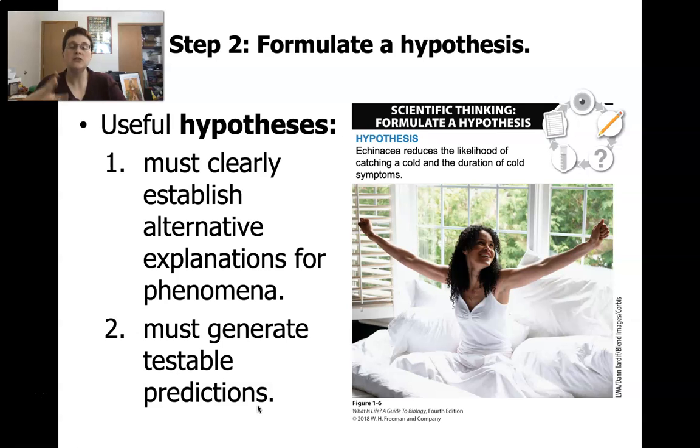Now, generally, there are two hypotheses every time you do any sort of experiment. One is what we consider the null hypothesis, and this one's just assumed, and that is there is no effect. So whatever it is you think is going on, the null hypothesis says there's no effect. And your hypothesis, which is the one that is establishing alternative explanations, aka the alternative hypothesis, is the one that we think of as the hypothesis. So that is the one right here.